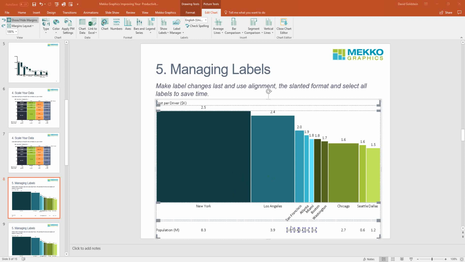So if some of these bars moved, these labels might be out of place relative to the bars. But if you want to put any labels back in their original place, you could always right-click and say restore. That'll move the labels back to where they were.